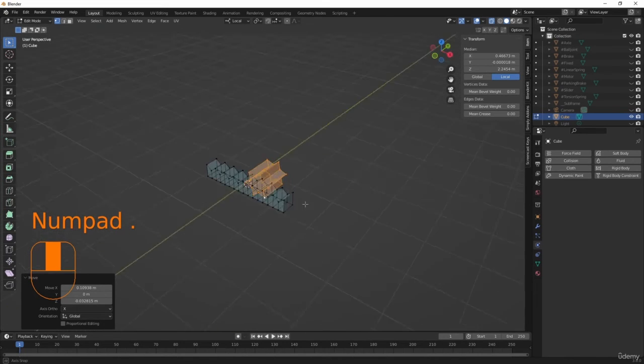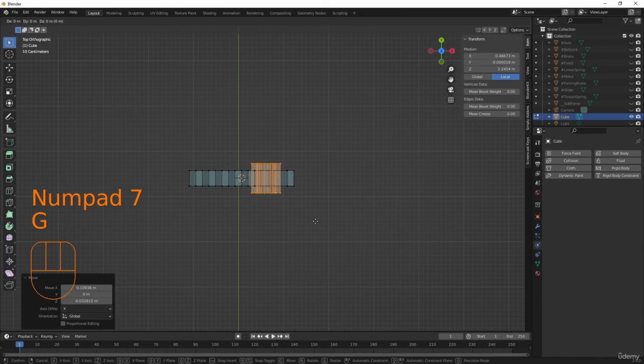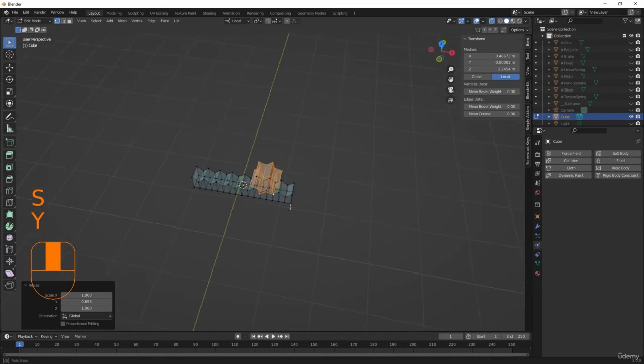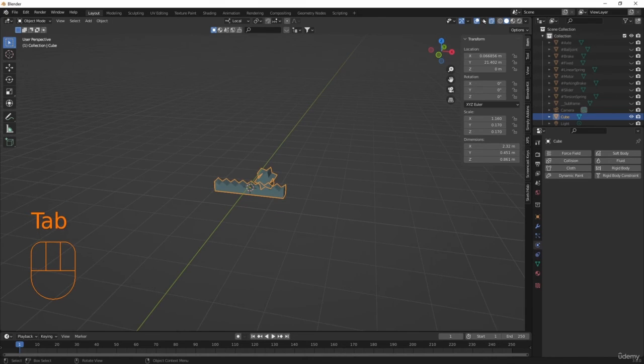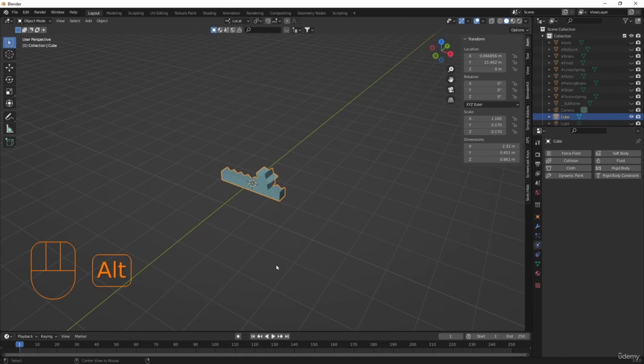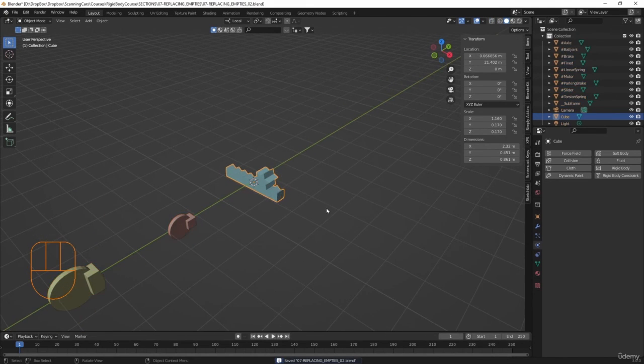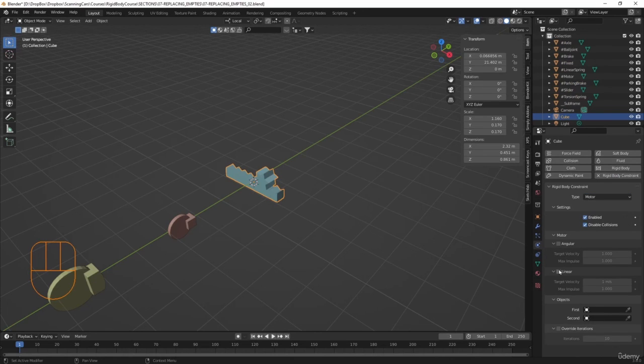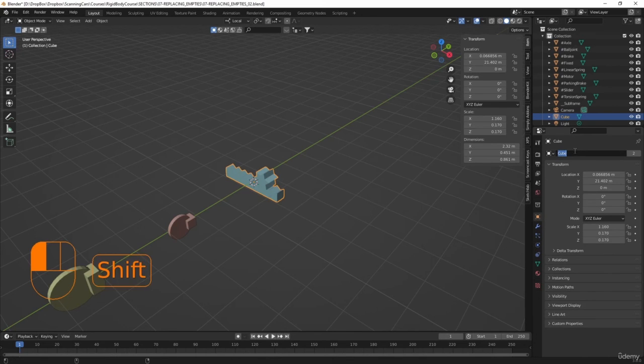And that looks pretty good. I'll just scale a little bit along the Y-axis. S Y. Okay, like that. All right. So there's my linear motor. All right, so let's set this up. So it's going to be a rigid body constraint, and it's going to be a motor, and it's going to be a linear motor. And we'll have to change those values later. And we need to name it. So this is going to be a hashtag linear motor.